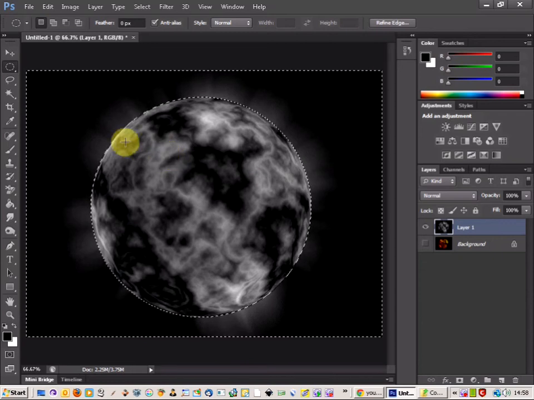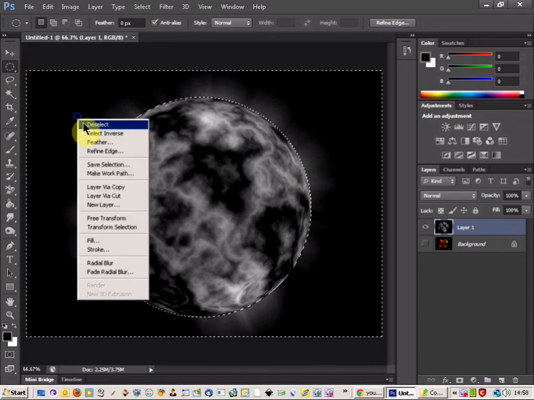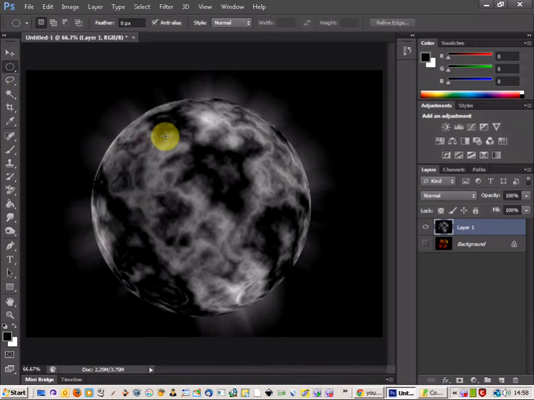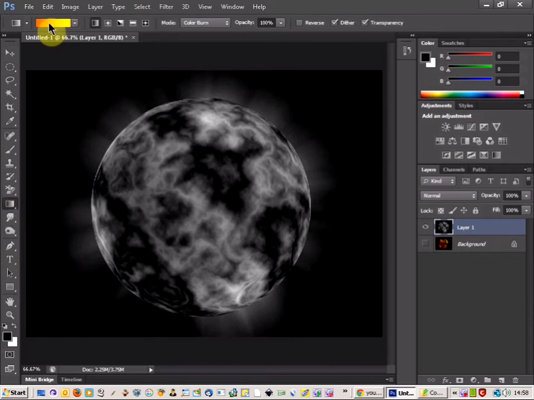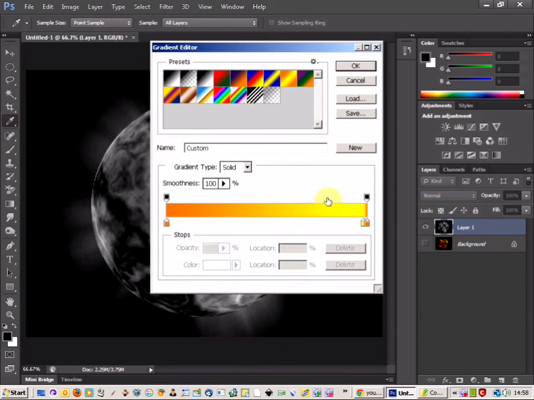So next thing you're going to do is just deselect your selection there and come over here to your paint bucket and choose the gradient tool. Now you're going to come up here with your colours, and what you're going to do is choose the orange and yellow option, and what you want is on one side the orange, and on the other side, I'm just going to drag this along here, we're really wanting the yellow.